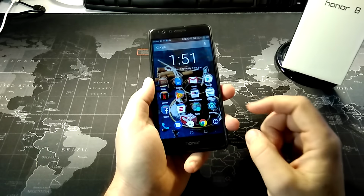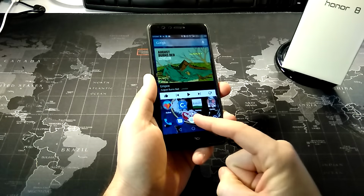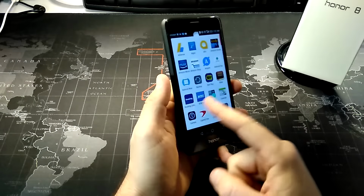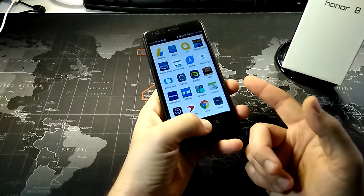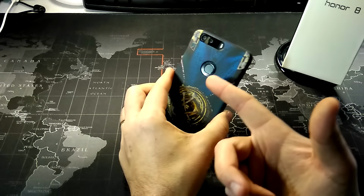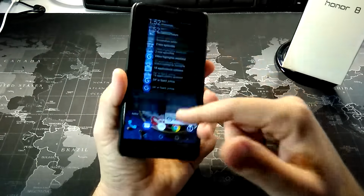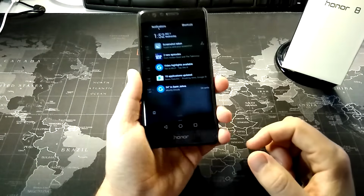The software would probably be a negative. As you can see, I am not running stock software. The stock software does not come with this app drawer. The stock software is not bad, and I do like some of the little tweaks that they have, like with the fingerprint sensor. But in general, I would say you're probably going to want to put a skin on it, because this is one thing that I don't particularly like.